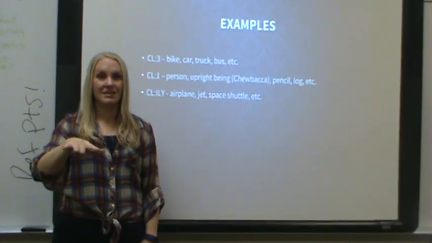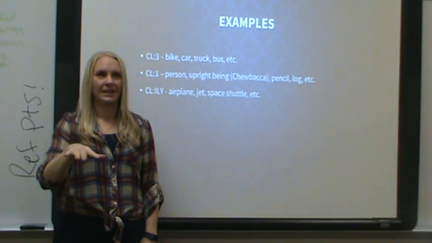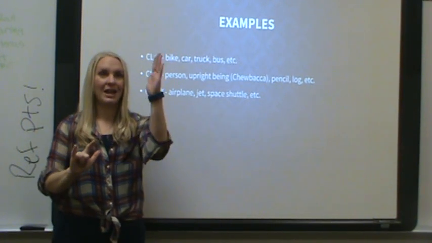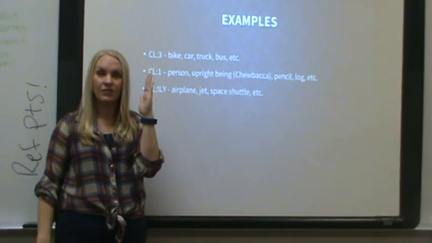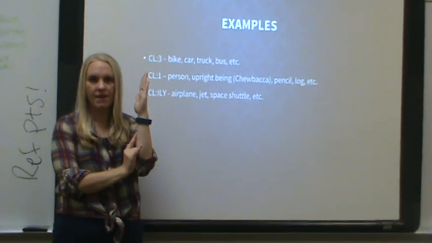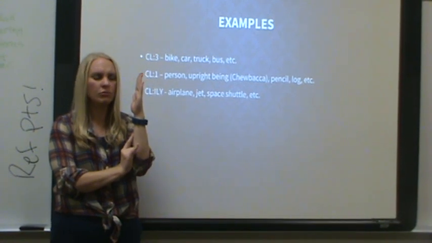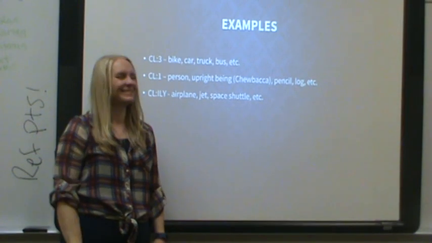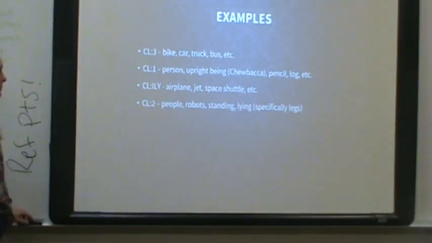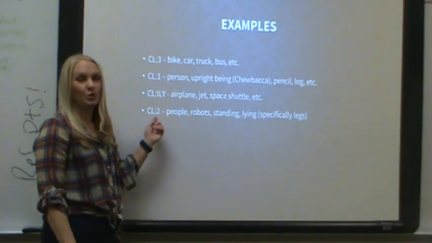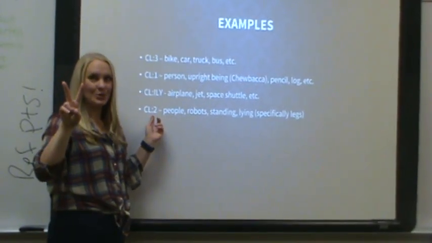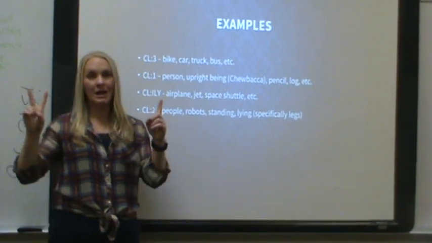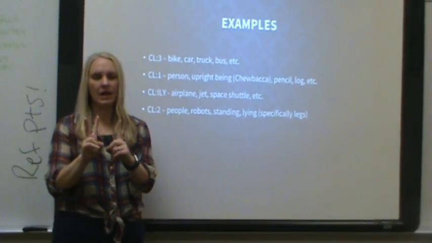Space shuttle doesn't fly like this. How does it fly? Come on, show me. Upright like this, right? And then here's another classifier, the stand for the space shuttle. 5, 4, 3, 2, 1. All right, here we go. 2. It's gonna be 2. So you can have 2 people walking together, when they're gonna meet the 1.